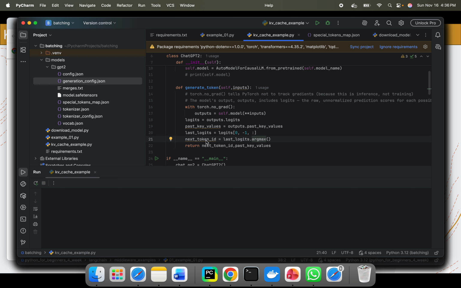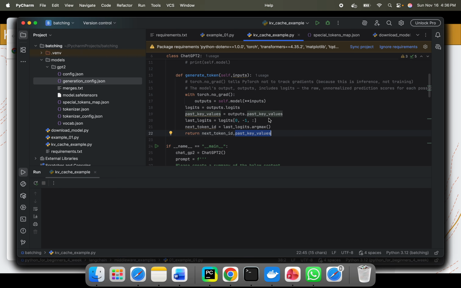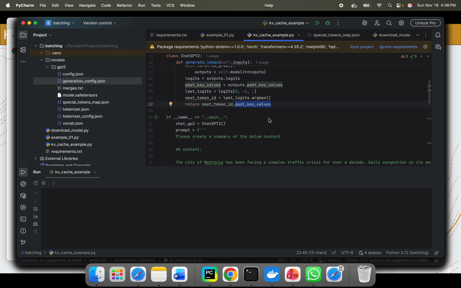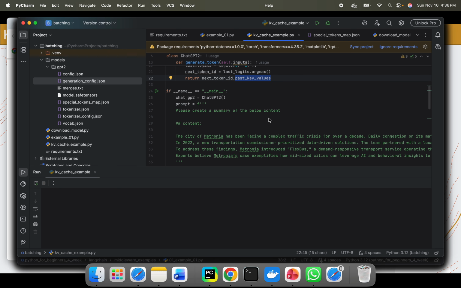I'm taking that next token and returning the next token and the past key values. Although I'm returning it, in the first experiment we will not use it. The second experiment will use it. So this is my generate token logic. Now in the main, I created a summarization type of use case so that we can see the difference in latency.